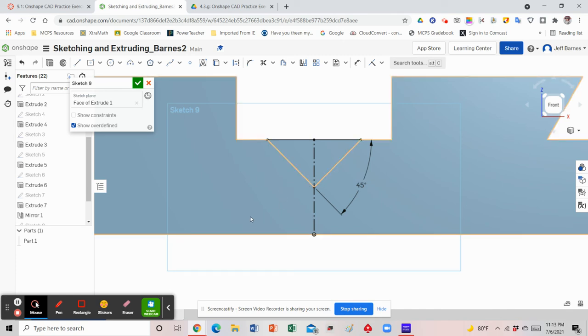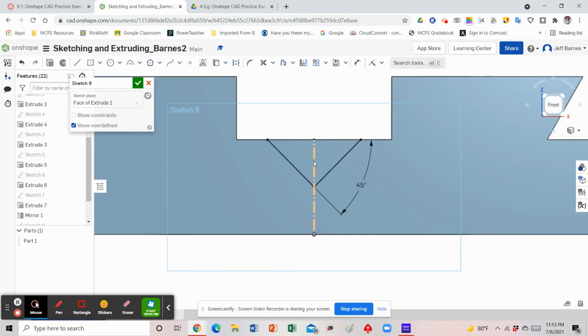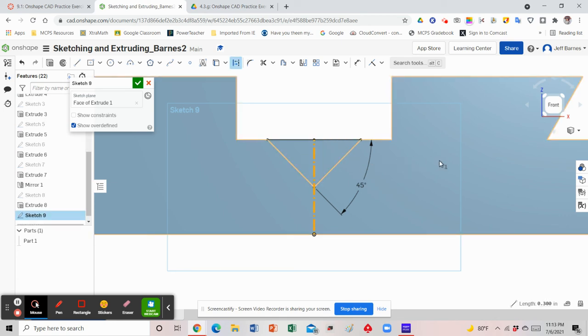Okay, so I need to make this the correct distance from the top or bottom edge of the slot here and the top edge of my rectangle to the point, right? And so when I do that, it errors. So here's what I'm going to do. I'm going to go ahead and click on our construction line we did first.